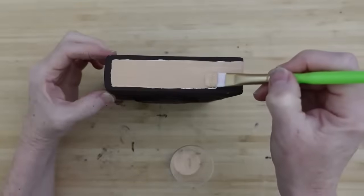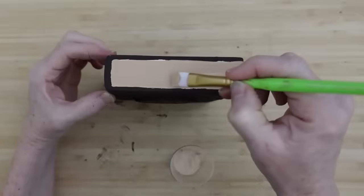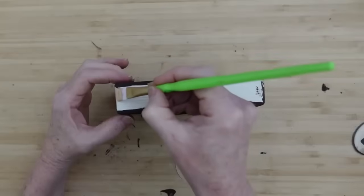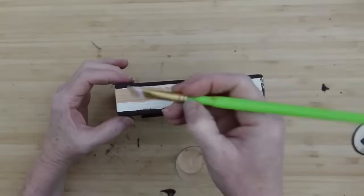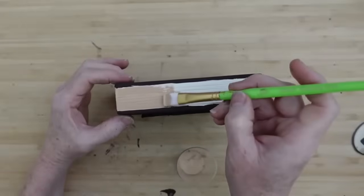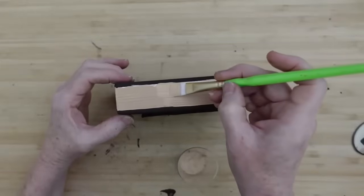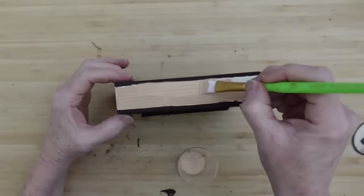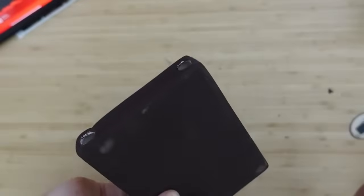You could do plaster, you could do white, you could do gray. If you wanted these to be solid gold, they could be solid gold. If you wanted them to be bronze, you could paint them bronze. So many options for just the tiniest amount of money, right? And you most likely already have a variety of paints that you already love in your house, so use what you have. And we'll go all the way up to the spine of the book. We're going to make sure that that is good and dry.